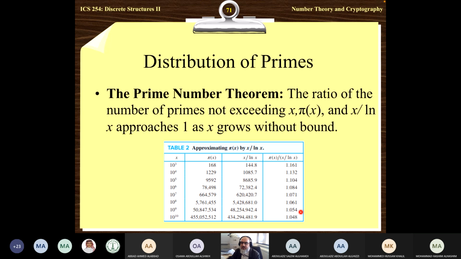It's basically giving you that the number of primes increases in this way, and as you can see, it increases indefinitely. Right? So how can we sense that the number of prime numbers is infinite? Well, take the limit of x over ln x. What's the limit of x over ln x as x goes to infinity?